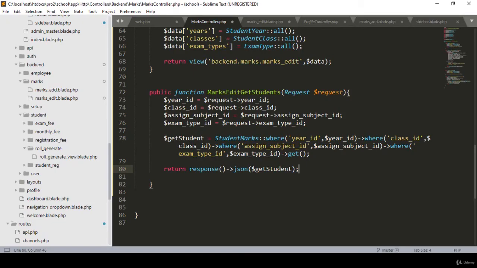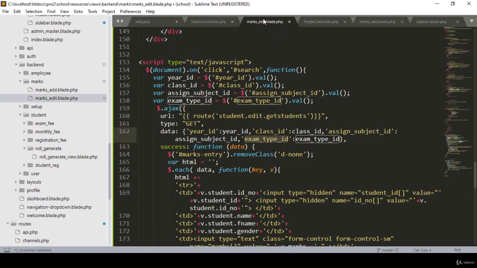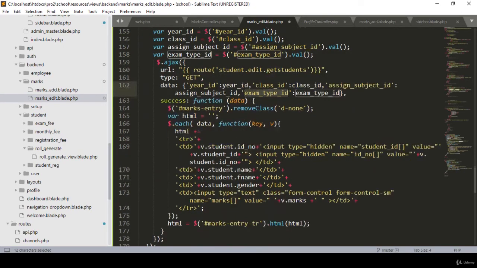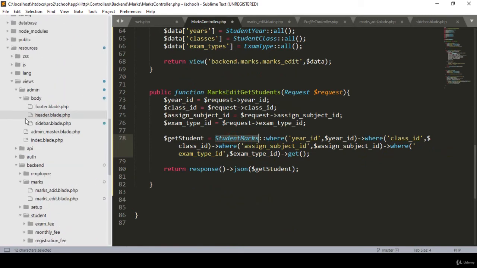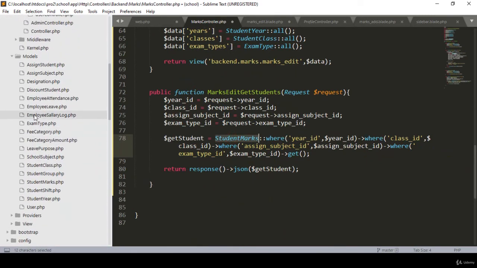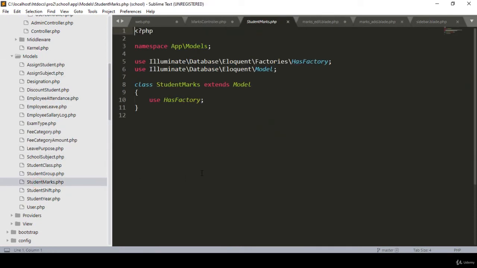So now I want to create another relationship. Actually, I want to create another relationship with our user table. Because here you can see with this student I display that name, that gender. So here also we have to create this. That means right now if you go to our model, I want to check it. Maybe I create this relationship method. I think you already know that is student marks, right? So that is a student marks.